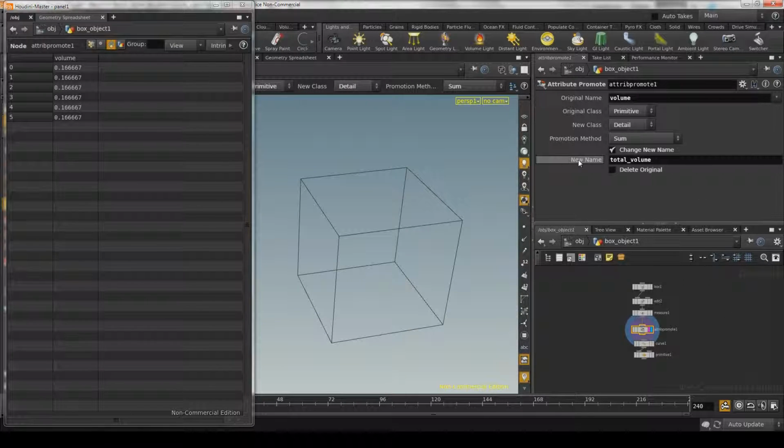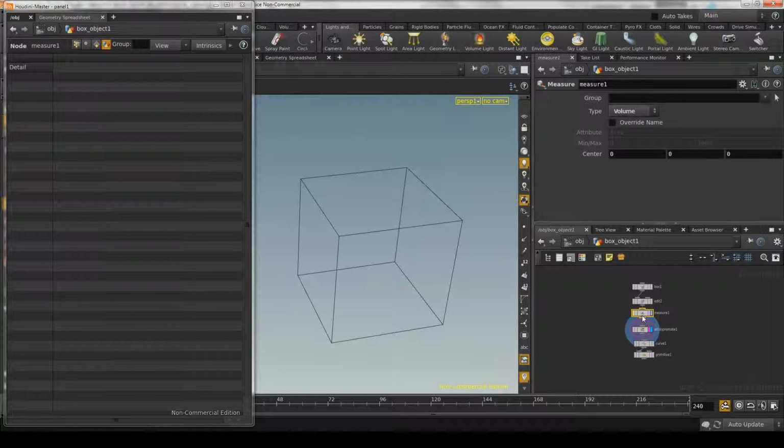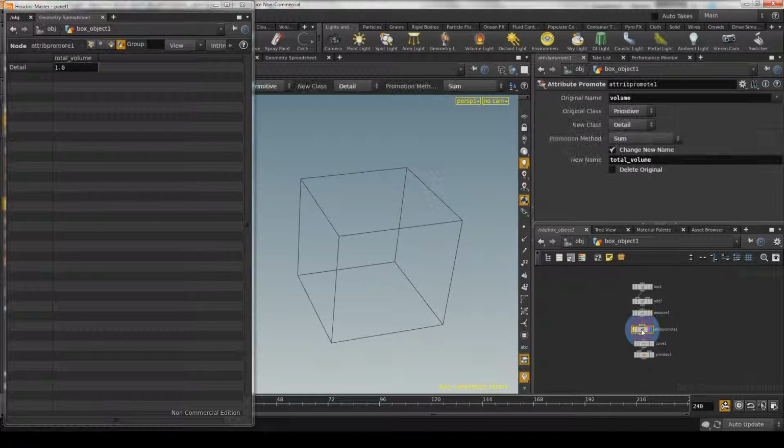We've got a volume of 1, and if we look over here in our detail view, I've calculated the total volume. It indeed says 1, and I've set this up really simply. This is actually the exact same thing we did in the previous lesson, right? We have a measure SOP calculating the volume, attribute promoting the primitive to a detail, summing the volume up, giving it a name of total volume, right?